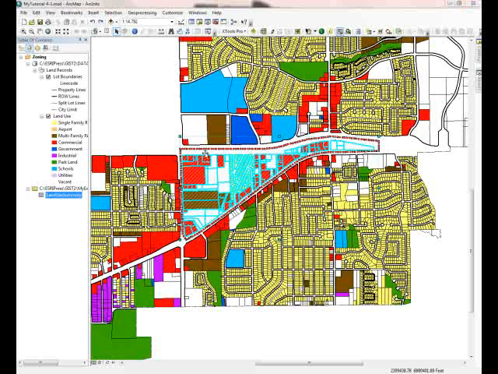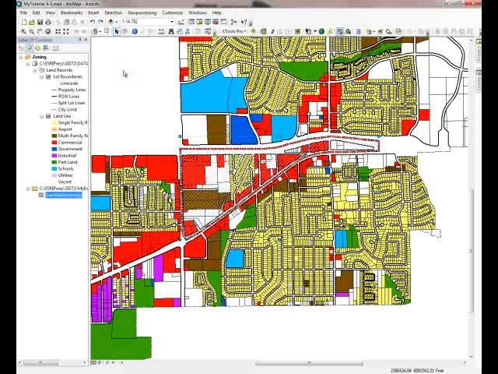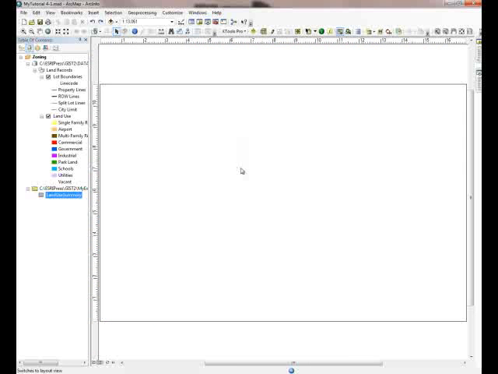Now I want to add this table that I just had open to the layout view in the last step. So first I'm going to clear my selections. Okay, I've got those selected. Let's just clear those so they won't show up as selected in my layout. Unless I wanted them to show up, I guess I could.